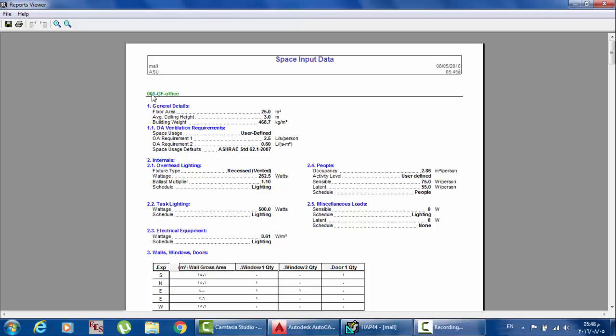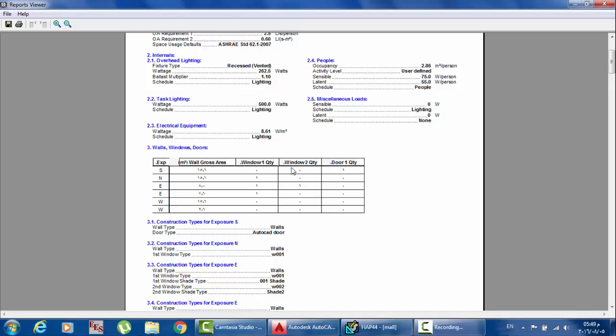Here the serial number and the ground floor office, and the general details, every detail you have input, and the ventilation requirements, internal loads here.